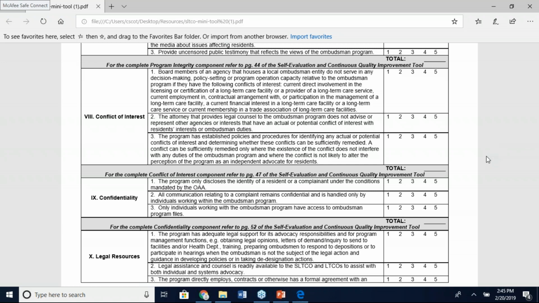So I've unmuted Sally. Hi, Sally. Hi, Carol. Hi, Patty. Hi, everyone else. It's Sally from Michigan. And I looked back to the last time that I'd done the tool, which was a little over a year ago, and I noticed that I scored us higher this year in legal resources.